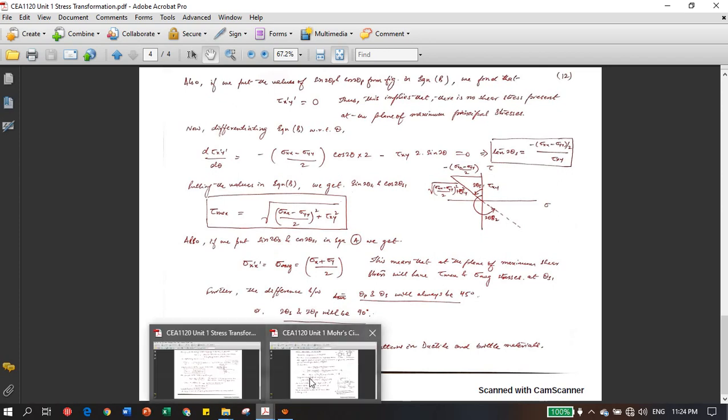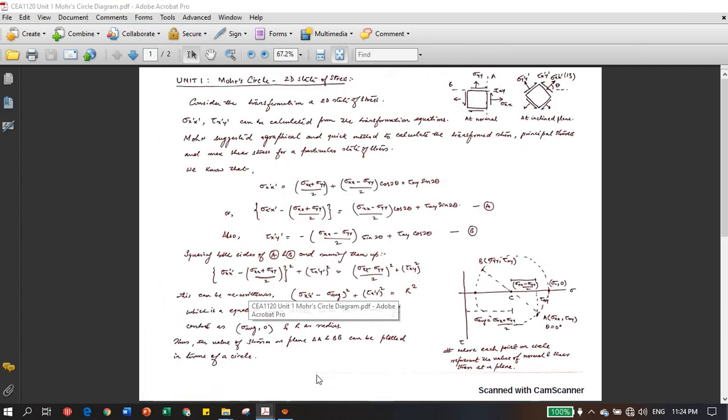So that is basically the Mohr circle. Let's finish this. What is the Mohr circle? The Mohr circle is the representation of transformed stresses in graph form. Mohr has given the graphical solution for the transformation. So one can use equations or one can use the graph in order to calculate the transformed stresses or the maximum amount of principal stresses.